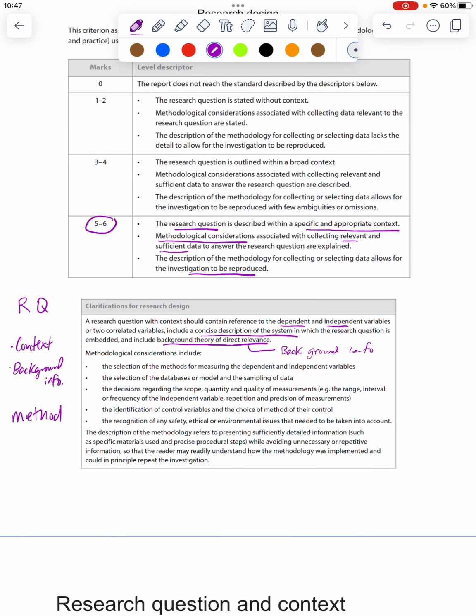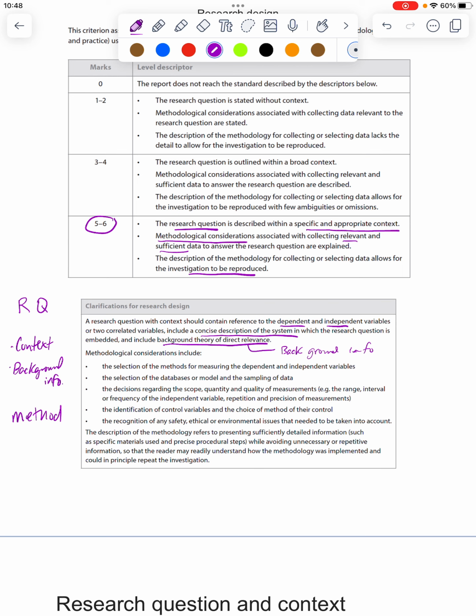But a research question is something along the lines of how does changing X affect Y, being the independent and dependent variables, and then with some additional descriptive detail in there so that it's clear what specific system you're looking at. So you wouldn't just say, I want to investigate how does temperature affect reaction rate. You would want to say, how does temperature, and then in parentheses, in this range, affect the reaction rate of this particular reaction, and you could even include detail about what method you might be using to measure that. So you give a little bit of detail so that it can be really focused.